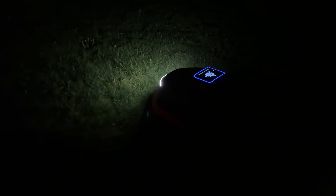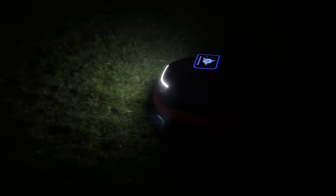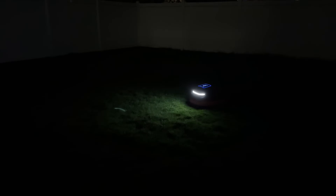This feature surprised me the most: it works at night — literally pitch black outside — while mowing. It uses night vision for obstacle avoidance, did a great job on a 45-degree angle pattern for the second pass, and it's insanely quiet. So quiet that you can hear the grass being sliced. Here's a clip of how quiet it is.